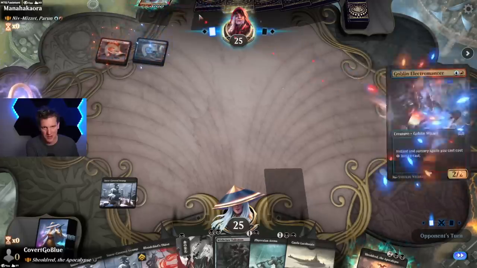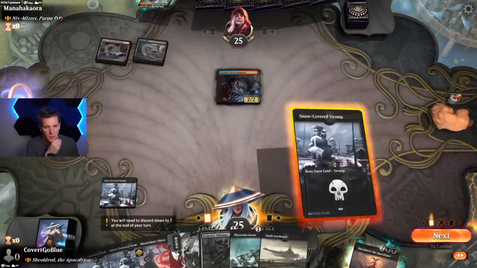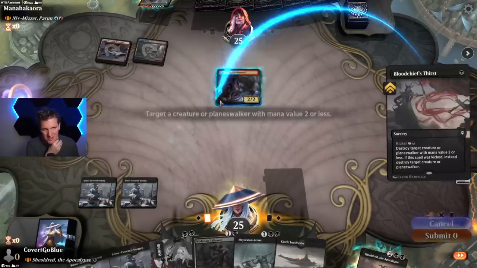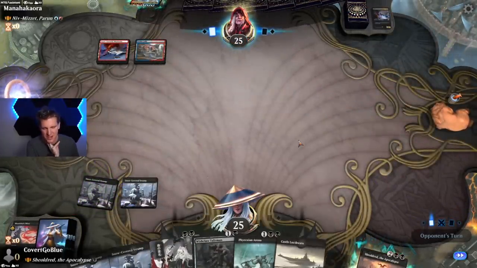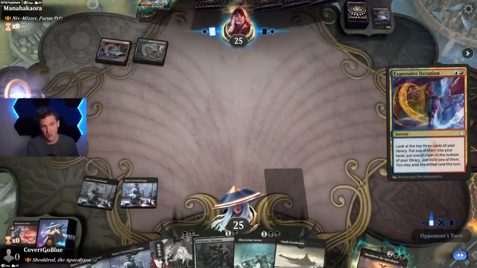I think I'm going to put Niv-Mizzet Perun on the next Patreon poll for a commander, though. We got lucky. Our opponent played Goblin Electromancer, so our removal is good. A little unlucky that we didn't get to cast our card draw spell, but we would have had to discard anyway. They have Expressive Iteration. Ugh. This is so good. What a card.